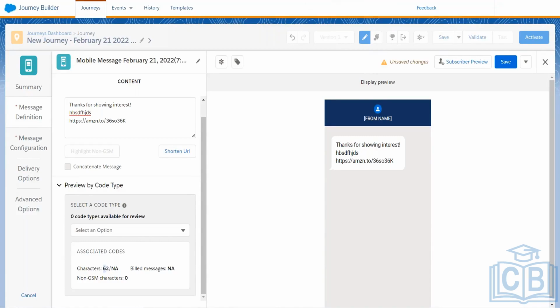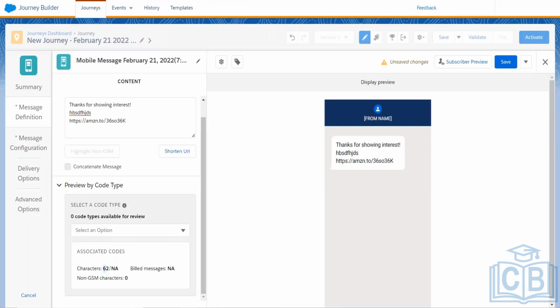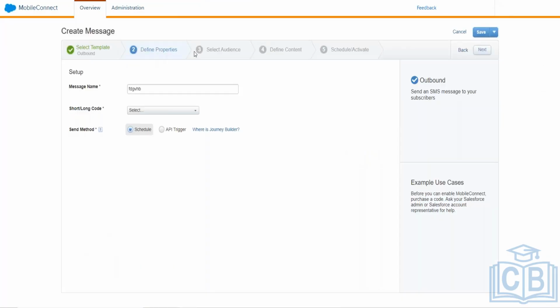We will talk about Journey Builder also in detail. I would like to show it in Journey Builder, but unfortunately, just because we don't have the license, we cannot proceed further to the third step or fourth step. That's the reason I'm showing each and every step in a different way.